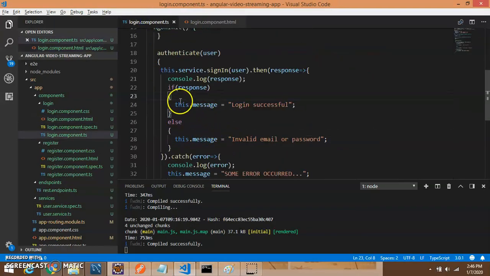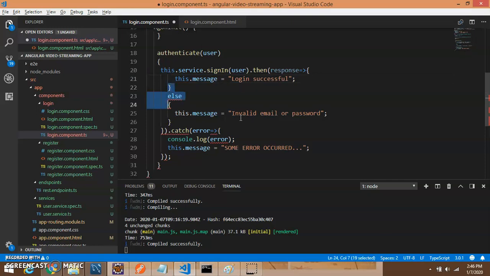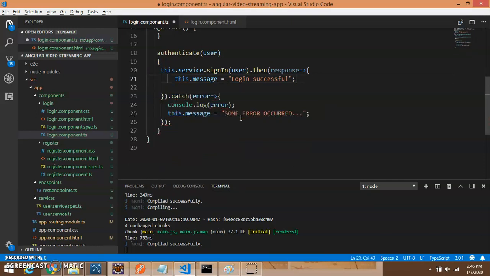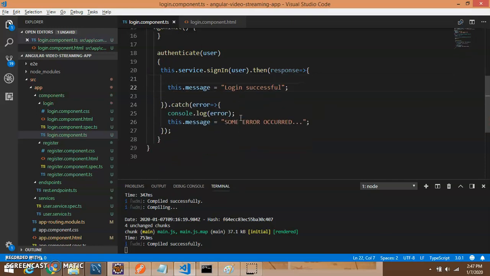I'll just remove this part. And this I'll change to invalid email or password.